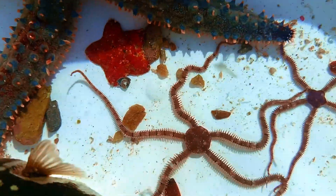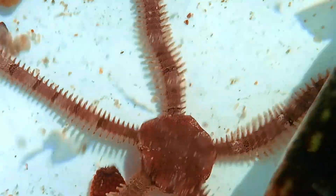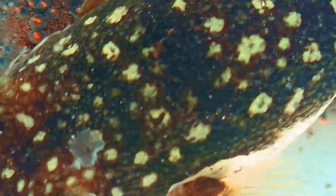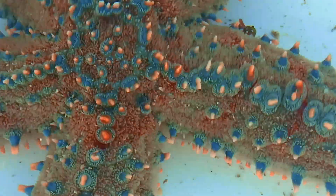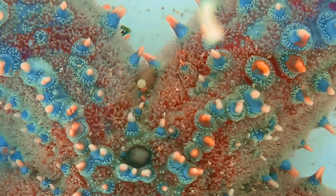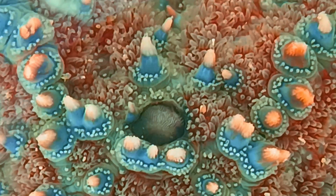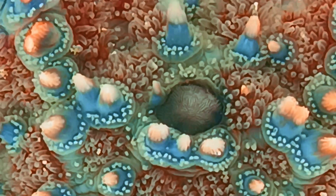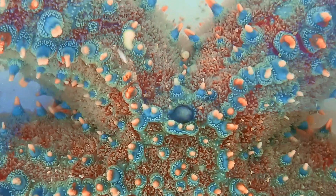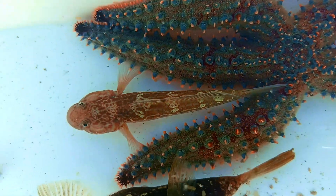Since the octopus already helped itself out of our collection bin, let's have a closer look at what we found before I put these sea creatures back in the ocean. We found some brittle stars, this really cool puffer fish with blue eyes, and some starfish. If you look closely, you will see this little spot on top of the starfish — it is called a madreporite. It acts as an entry point for seawater into the starfish's water vascular system, which powers movement, feeding, and respiration by controlling the starfish's tube feet. Even this blenny fish came to check it out.